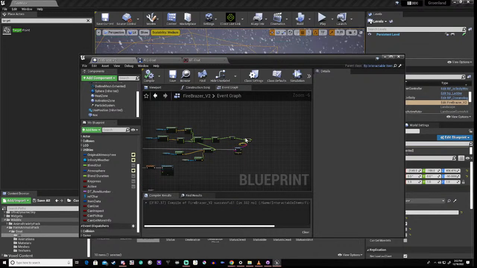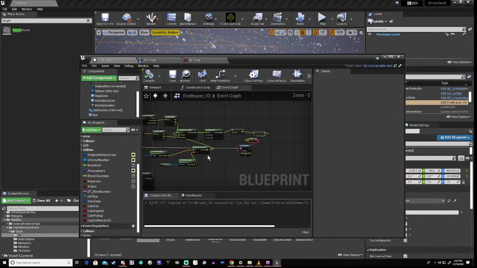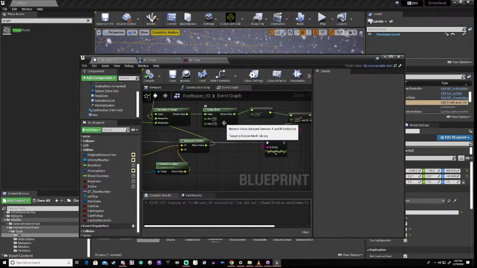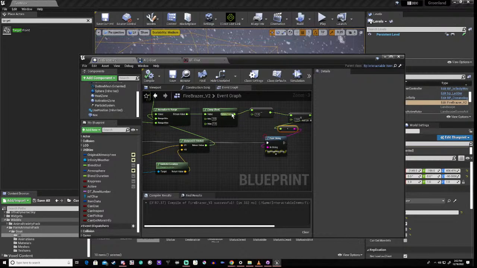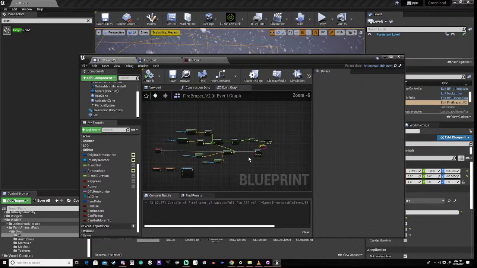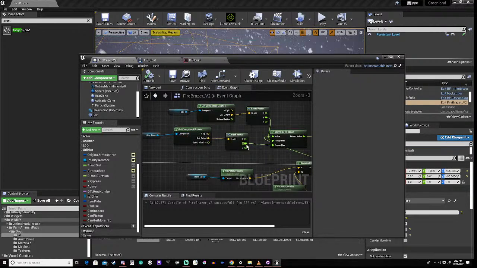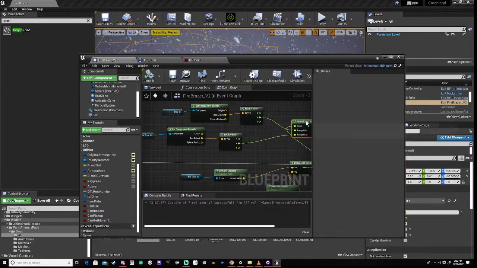So that calculation there gives us our distance, in a normalized value, from the player to the object.